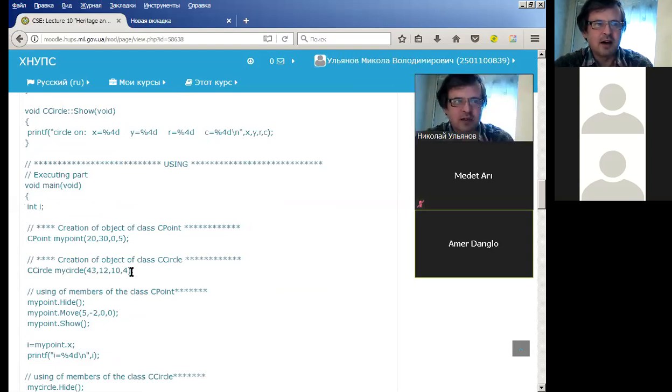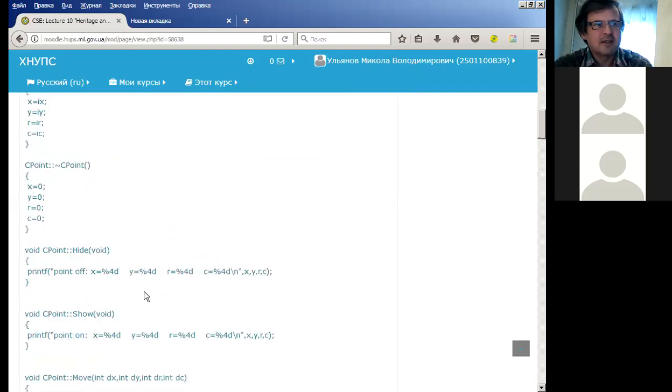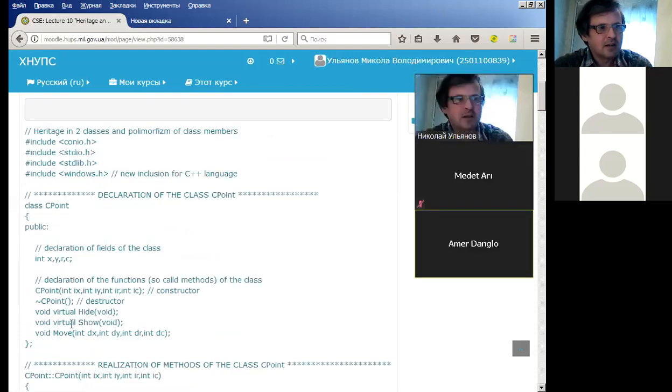And only after this it is possible, with the help of this object, my point, the object of the first class, to call the three functions of the first class. Let us see the functions of the first class: hide, show, and move.